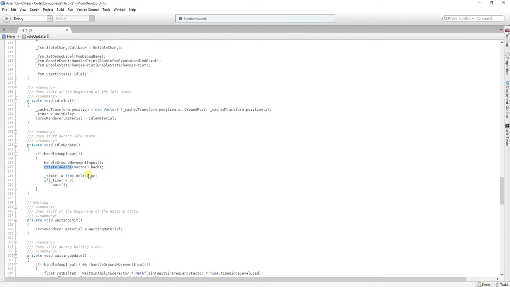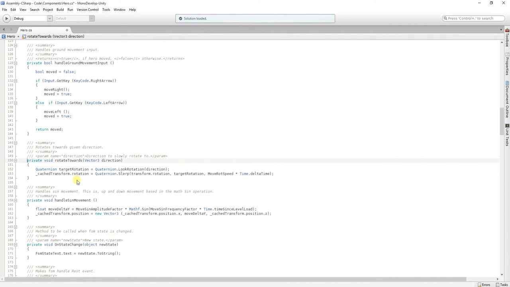We rotate towards back. Our back vector goes towards the camera, so the character will look to the camera. We are here using some basic math functions of quaternion rotation.